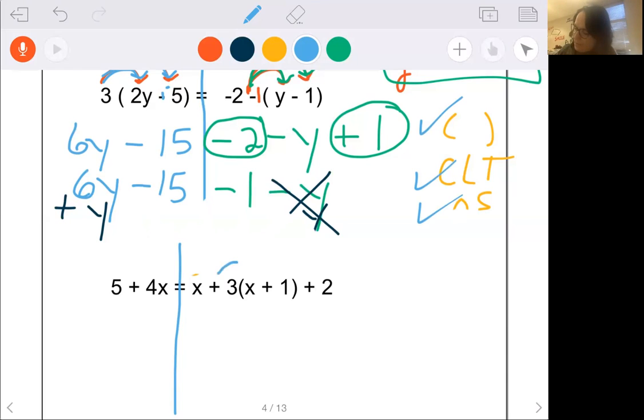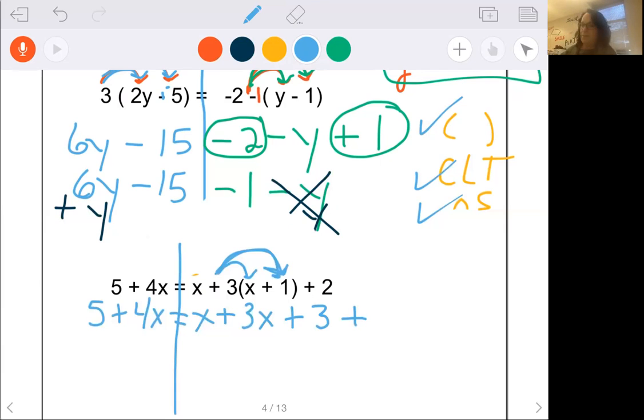All right, now that you're back, let's on this side, hop that in. I can't do anything on the left. Those aren't like terms, so it's all nice and clean and ready to go. It's going to equal x, then we have plus 3x. And remember, we multiply these, so be careful. I know visually it looks like 3 plus 1, but we're multiplying that, and it's 3 times that stuff. And then that plus 2 just hangs along on the back side.